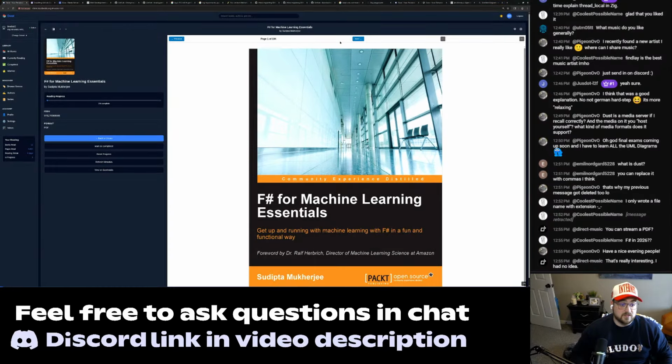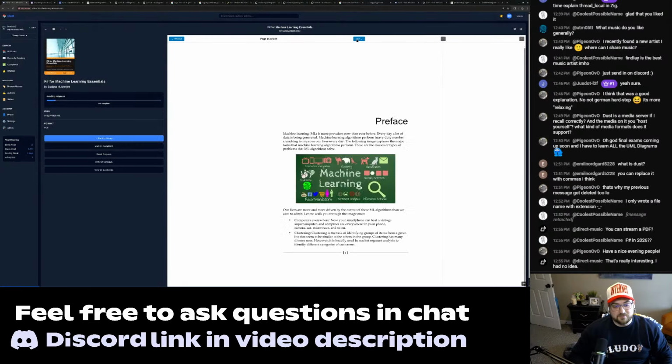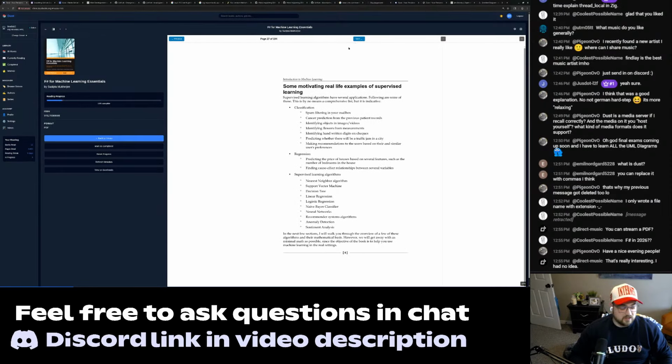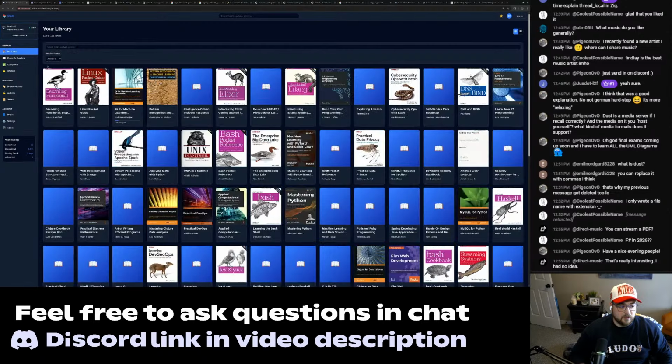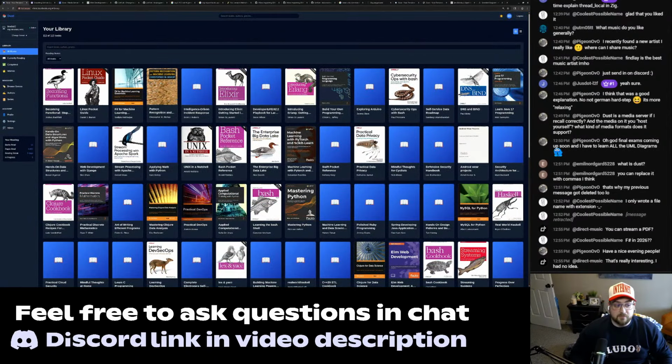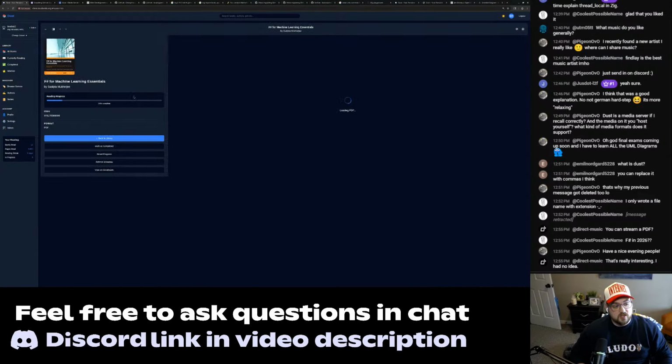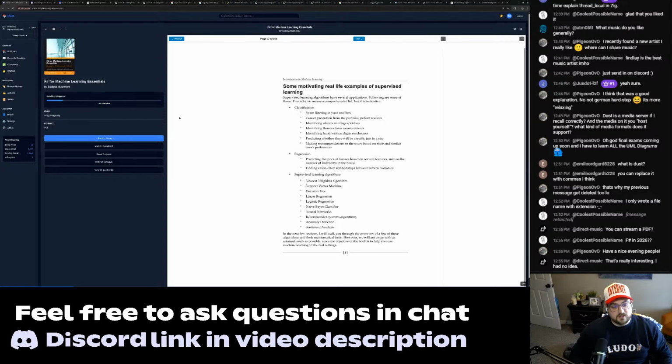But yes, that is something you can do. And then the key thing here is F sharp in 2026. Yeah, F sharp is great. So you can read this, and this is me simulating reading, and it does progress tracking. I might go back and read another book, or I might shut down my computer and then come back. That's what I'm simulating here with that refresh. But I load this back up, and you see that it's 14% complete, and it takes me back to where I left off, which is so freaking important. So yeah, that's Dust in a nutshell.